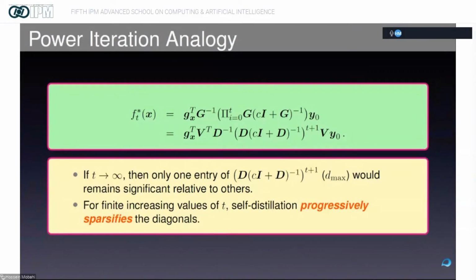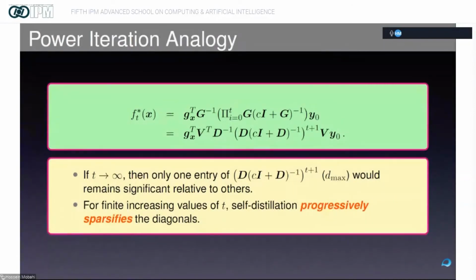But some values shrink faster than others. Specifically, if I have values that are close to 1 and I raise them to a power t, they shrink much slower. In fact, if you just choose 1, it doesn't shrink at all. You can raise 1 to any power and it's still 1, right? But as you reduce this number, if the original ratio is smaller, then when you raise it to the power t, it shrinks much more. It means that there'll be a race between these diagonals. And if I raise them to a large power, only the largest element will survive, because the rest will shrink much, much faster relative to that one, to the point that they look negligible.